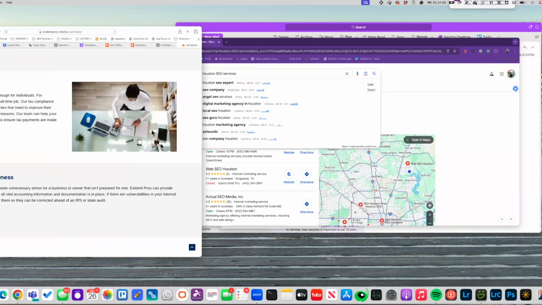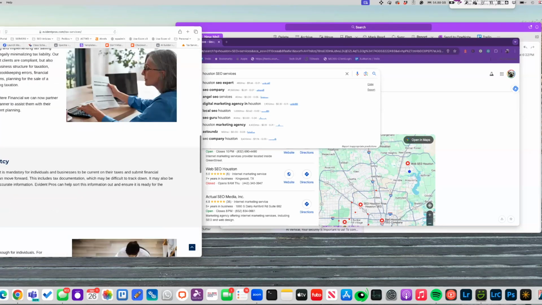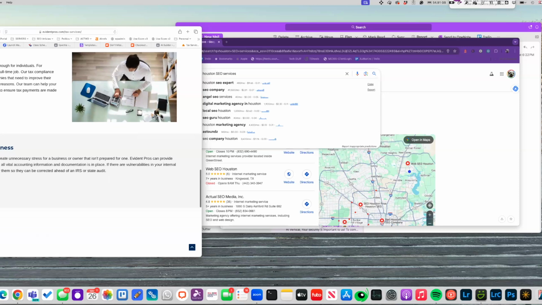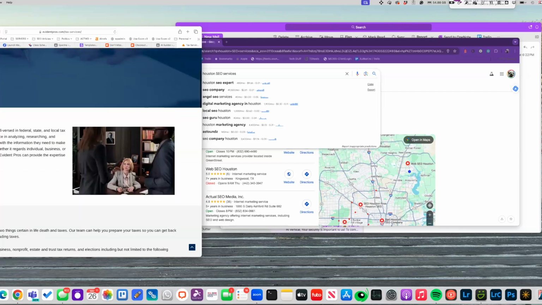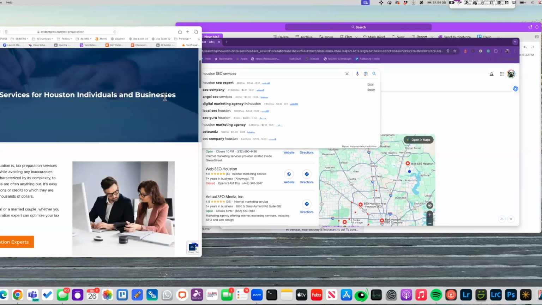if I come back to Evident, you can see that I have all of these broken out. I have that list with definitions the way I want it to be. And then I created related pages that are linked to this. So I've got tax preparation. When I go into the tax preparation page, you notice I have tax preparation for Houston individuals and businesses. I actually am going to tell my staff that this should say Houston businesses and individuals, so that the Houston and businesses are up against each other. So it's tax preparation services for Houston businesses and individuals. It makes a difference in that word order. So I am going to have them make that change.